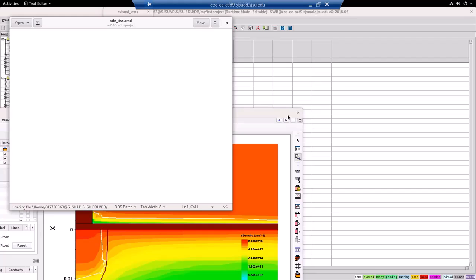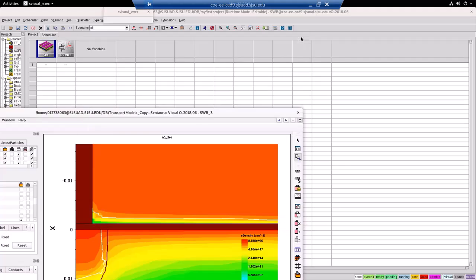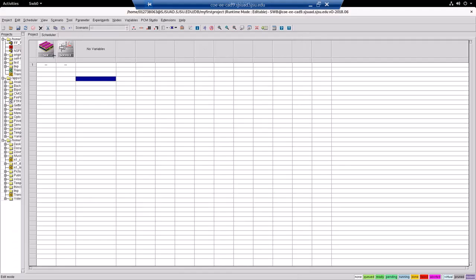Okay, and then a window will pop up. Okay, so I can try to use the command I know, right? For example, I say define x equal to 1. Right. So SDE has its own language, which is called Scheme, right? So with this, I just press Ctrl+S, I save it, right? And now I can close it, okay? So let me try again to run it.